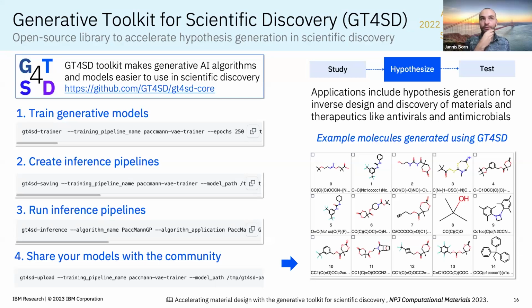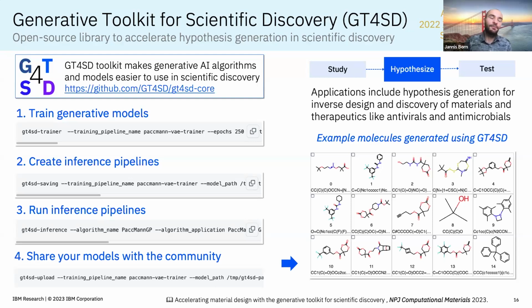So this model I was just showing, and also a lot of the other work we've been doing and are currently doing, are released in this toolkit, the Generative Toolkit for Scientific Discovery, GT4SD. That's an open source library. Essentially, it's a Python package. You can pip install it. That is useful for hypothesis generation or for generative modeling of scientific tasks. It's a little bit focused on small molecules, but there are also generative models for polymers, for proteins, and for crystals.